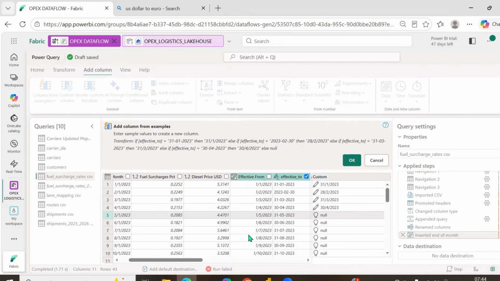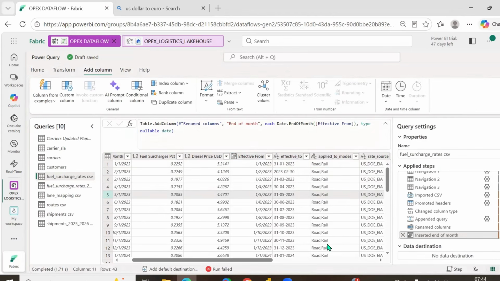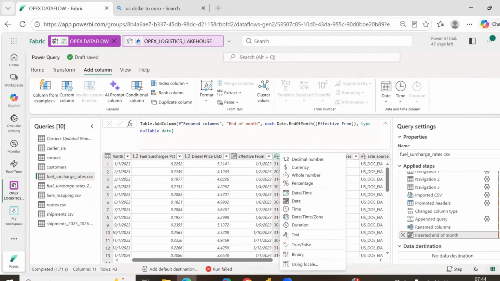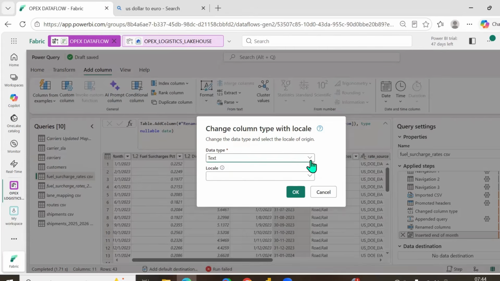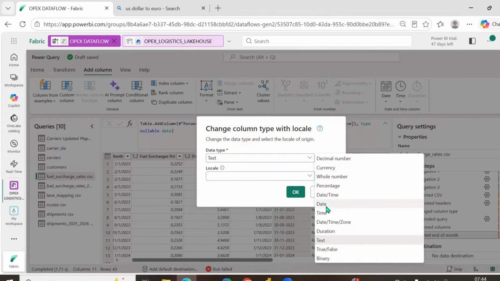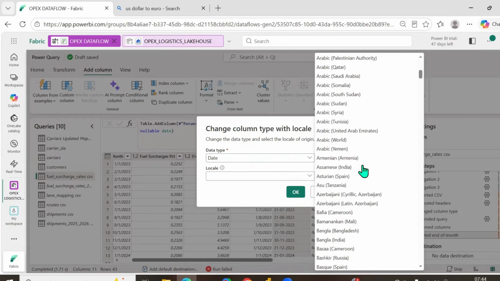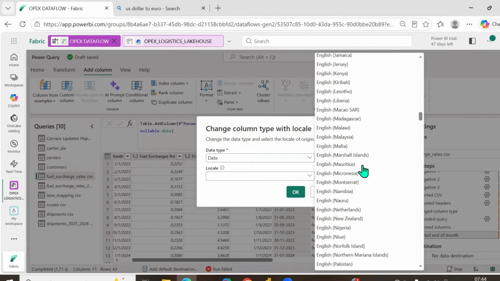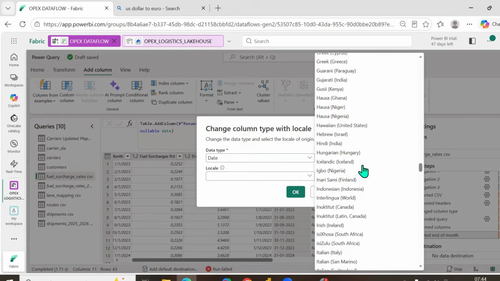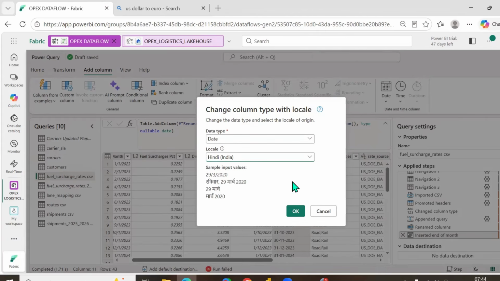Okay, let me do one thing. So let me cancel this. Let me change this using locale. Let me change this into Indian format, for example. So Hindi, Indian format. Okay, let me check.